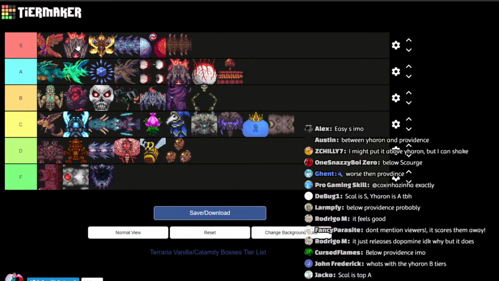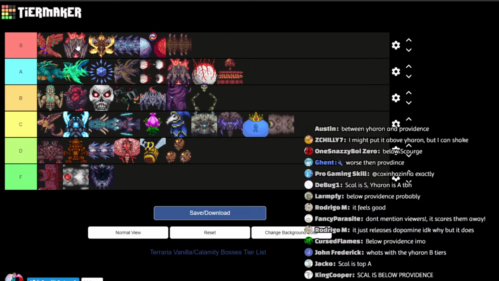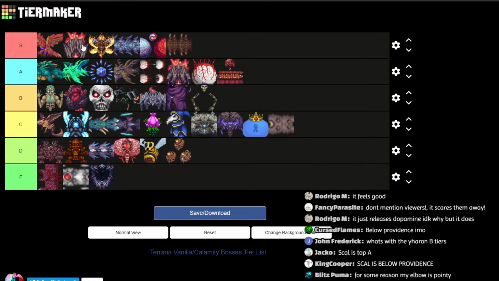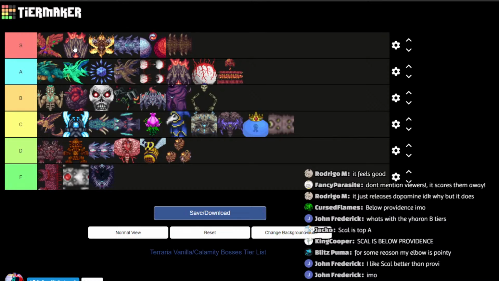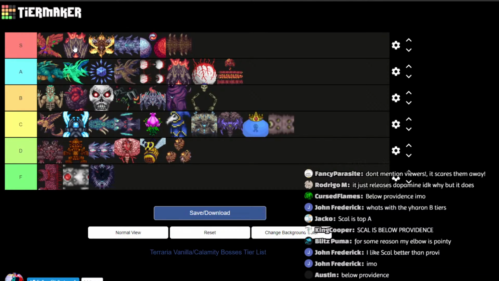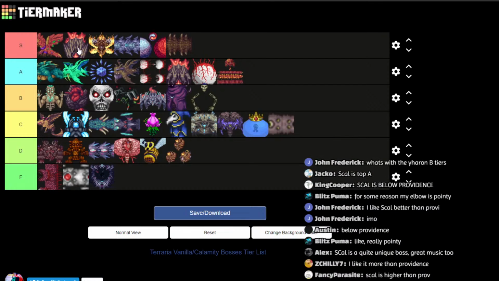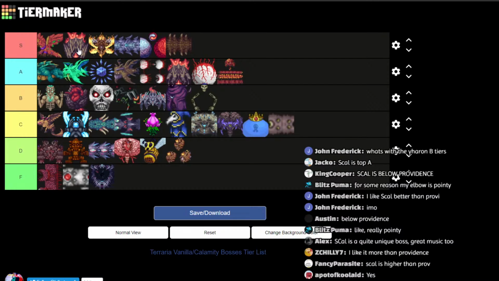Below Providence? The only reason why... I'm trying to think. Escal is below Providence? I don't know. I feel like Escal has more interesting stuff going on than Providence, in my opinion. I think that this is pretty good.